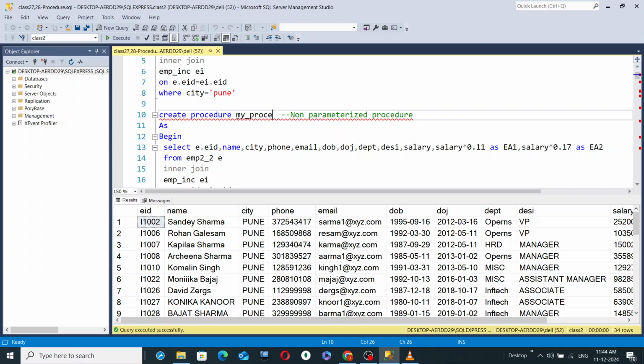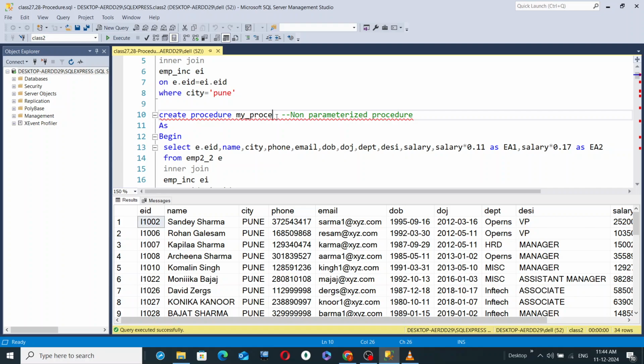Like here, I've given the procedure name my_proce. Some random arbitrary name I have given, and here no parameters are there. No parameters are there means no values will be passed to this procedure. In case of function, if you remember, just after the function name, the single brackets used to start, and inside those single brackets we used to keep parameters to which values were being passed.